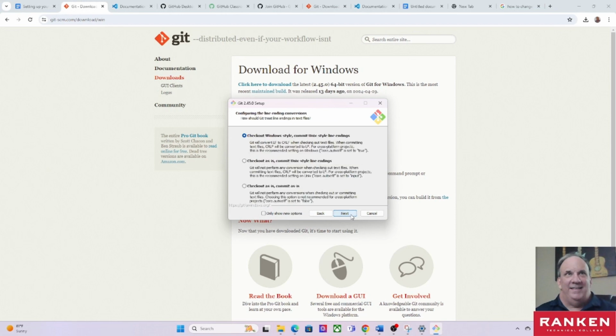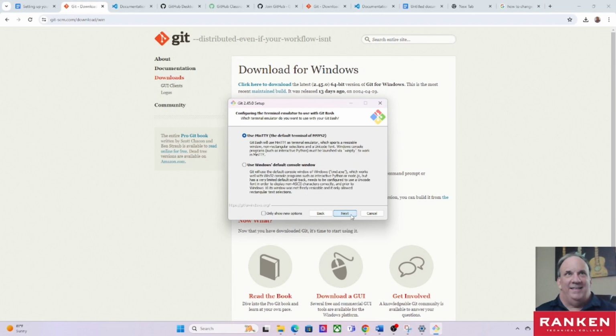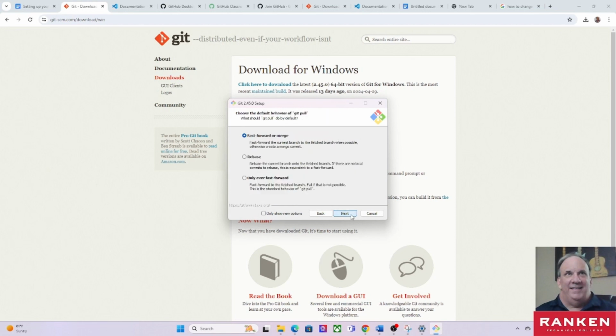Next. We do want to choose Git Credential Manager. So if it's not checked there, make sure you check or select that. Enable file system caching. Click next.